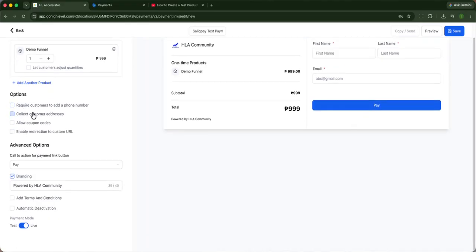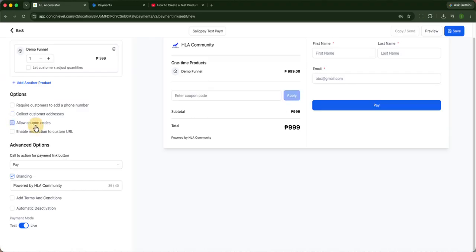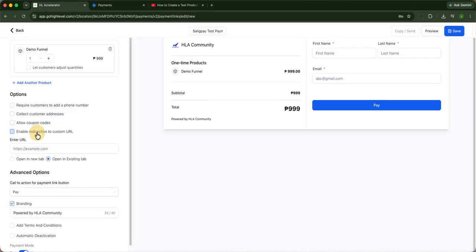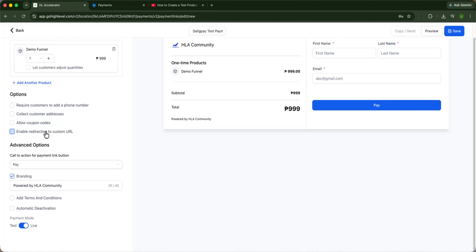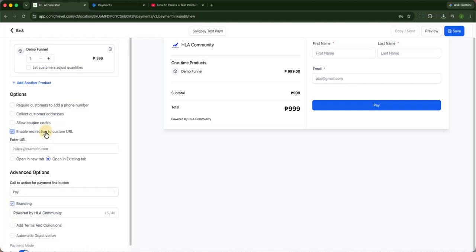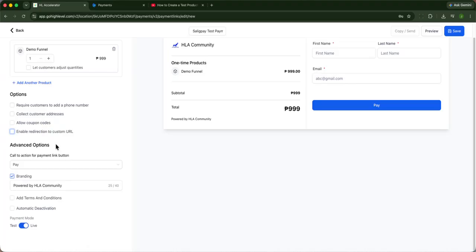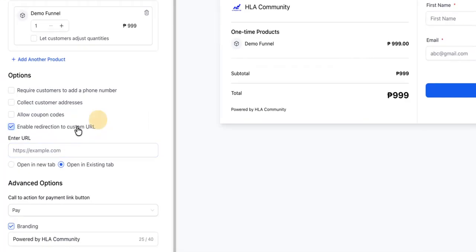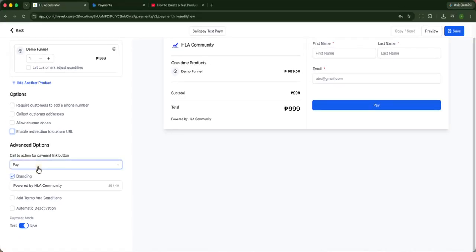And then over here, we have different selections that you can modify based on your preference, including if you want to allow coupon codes when somebody checks out using your payment link, or if you want to collect phone numbers and email addresses. Or let's say you did not create a funnel for this, so you can also redirect them to a certain page, maybe a thank you page, maybe a document page, because upon completing the payment, they will be getting resources. If you're selling digital products, you can just redirect them to a custom URL. You can change the button to say book, donate, or pay. So for this example, we'll use pay.